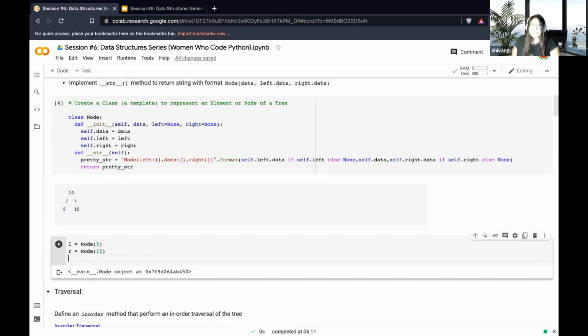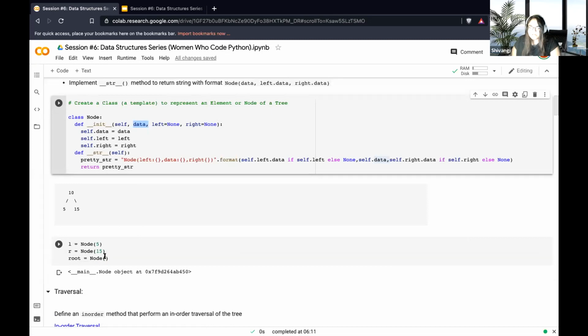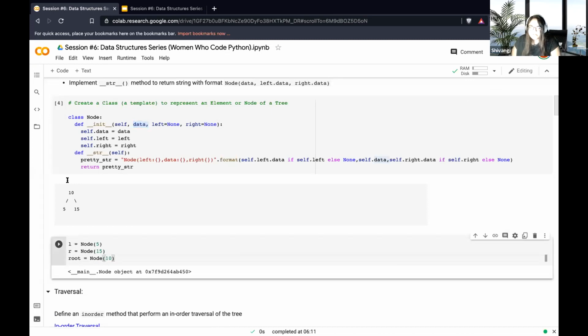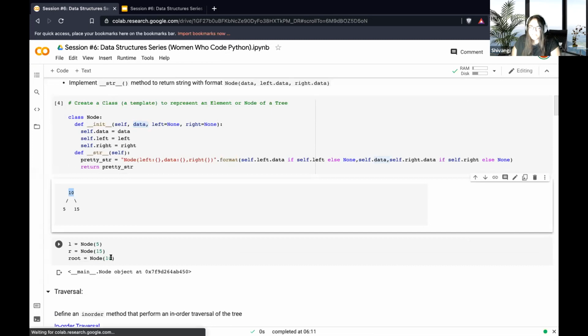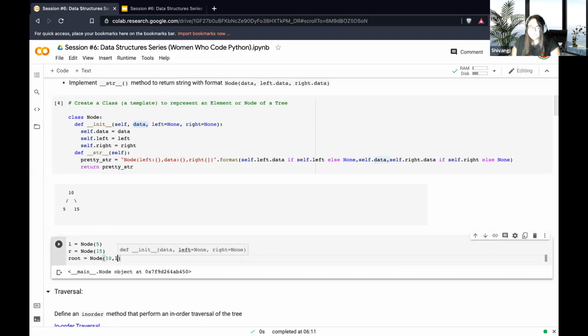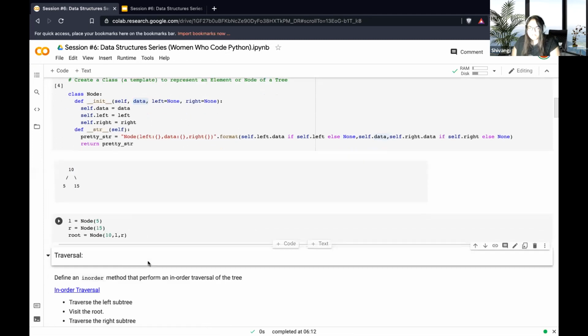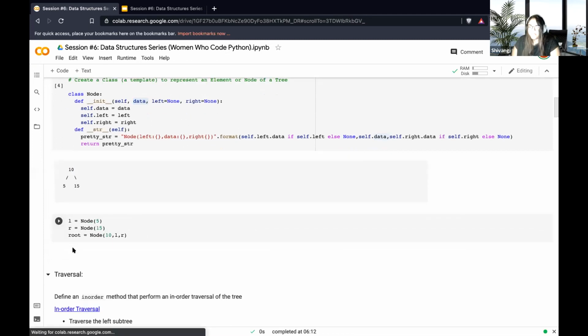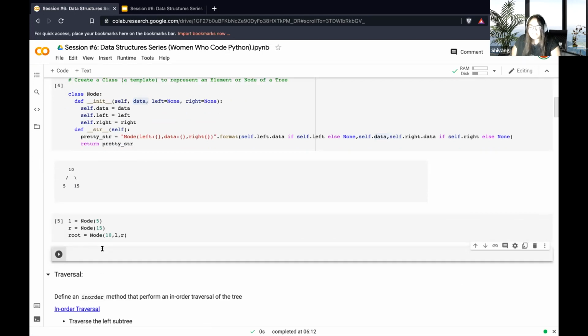Now what I'm going to do here is I'm going to define the root. And for the root, I'll initialize this as, you have the data, which is your first parameter, which is 10 in our case over here, right? And then I need to pass the left subtree. And then I need to pass the right subtree, right? Now I've defined all this, but how do I look at the information, right? So let's just try printing stuff out. So let's print root.